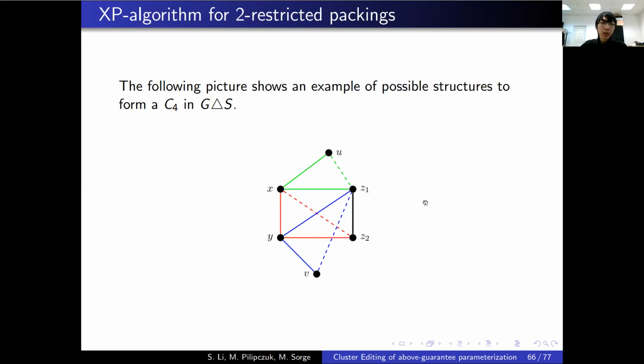So the remaining case are the cliques of size 4. But this will be a bit more complicated than before. This is a possible structure to form a C4 in the final cluster graph. X and Y are protoclusters of size 1, and Z1 and Z2 are protoclusters of size 2.